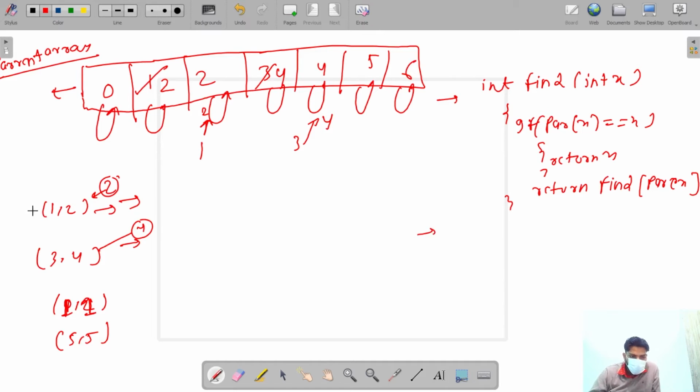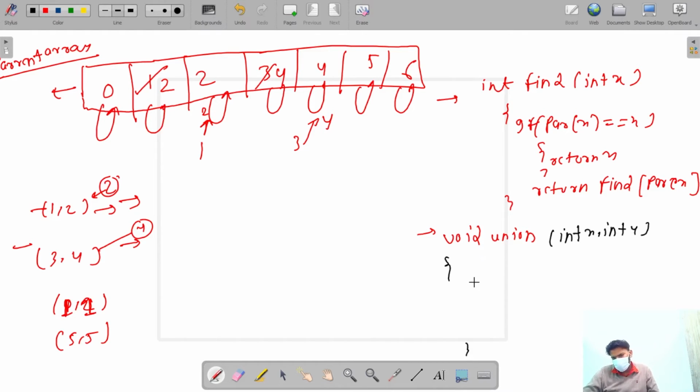When we are going to merge this set and this set, we have a single function, void union, where we merge int x, int y. How can we merge this?